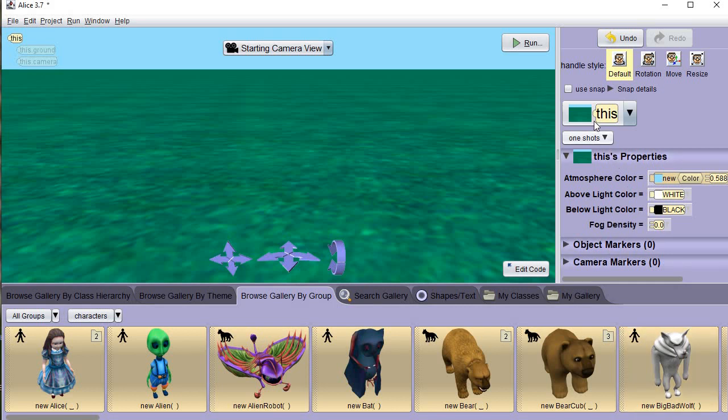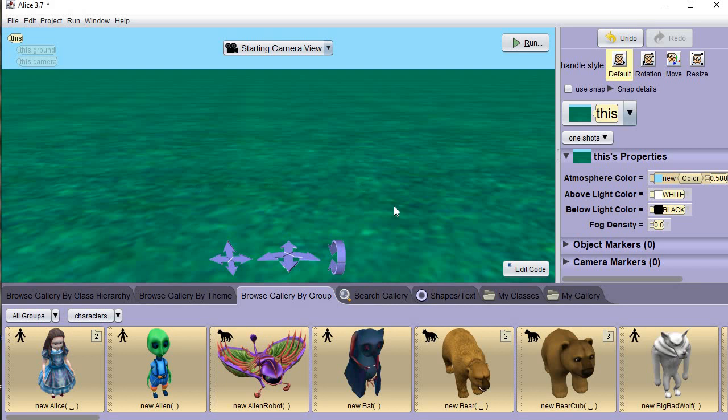The last section is the properties section. Once you click on something, like right now I've clicked on the ground. So here are the properties for the ground. And if I wanted to change the atmosphere color, I could come here and change it. If I want to change the above light color, right now it looks white because it's doing daylight. I could change that. I could change a lot of this stuff. I can also change what I'm doing here. I can resize things, rotate them, whatever. And that's going to be true if I pick any of these characters and so forth. So this is how we're going to set up everything starting in the next video.